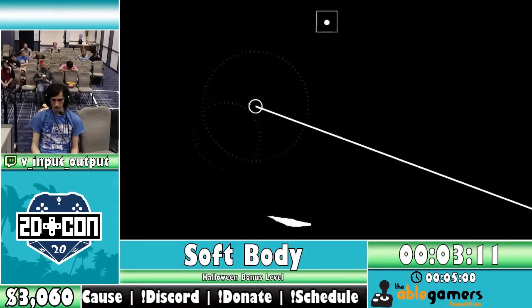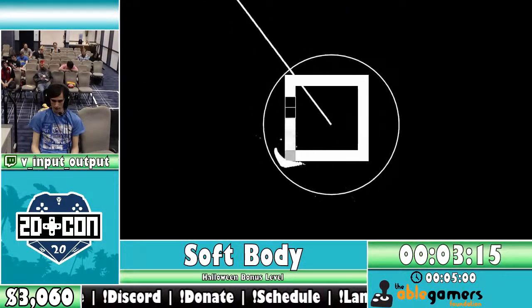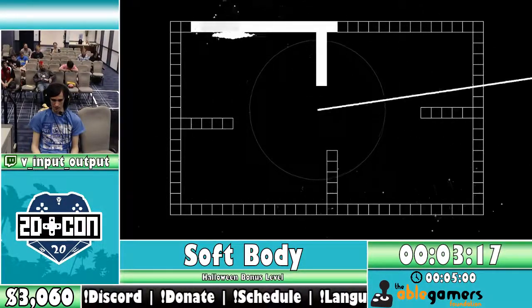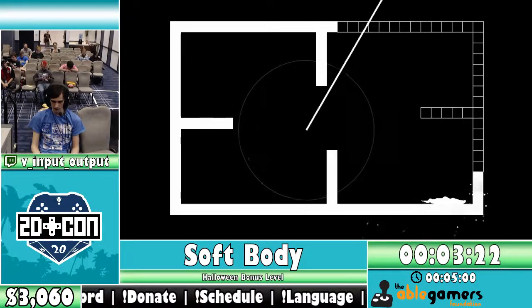There we go. There's another example of the orb momentum, where I was nowhere near the orb for the last little bit of line that it had to go to, but it was moving fast enough that it just took care of itself.